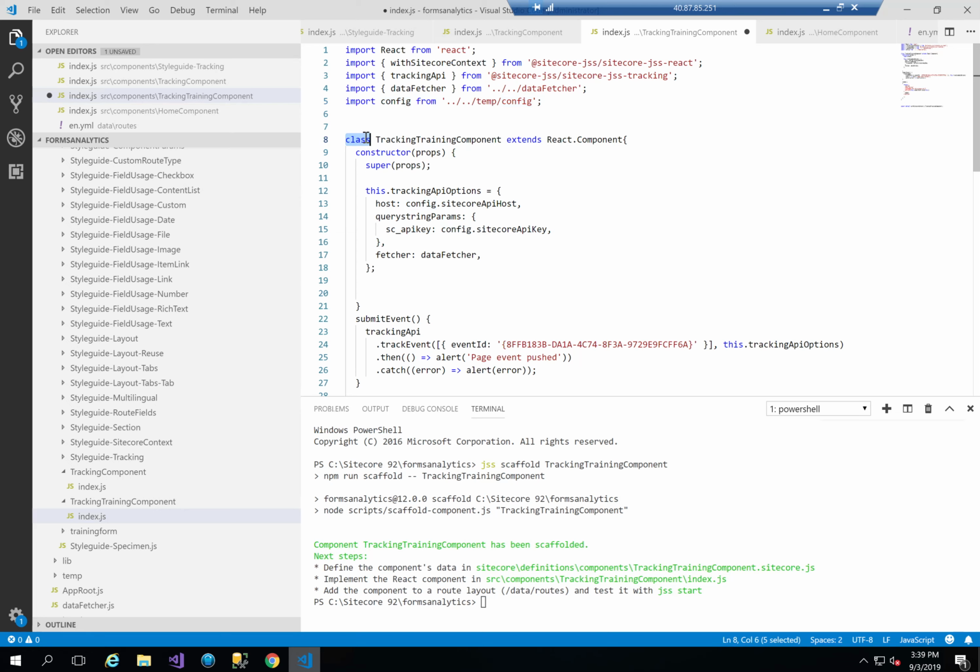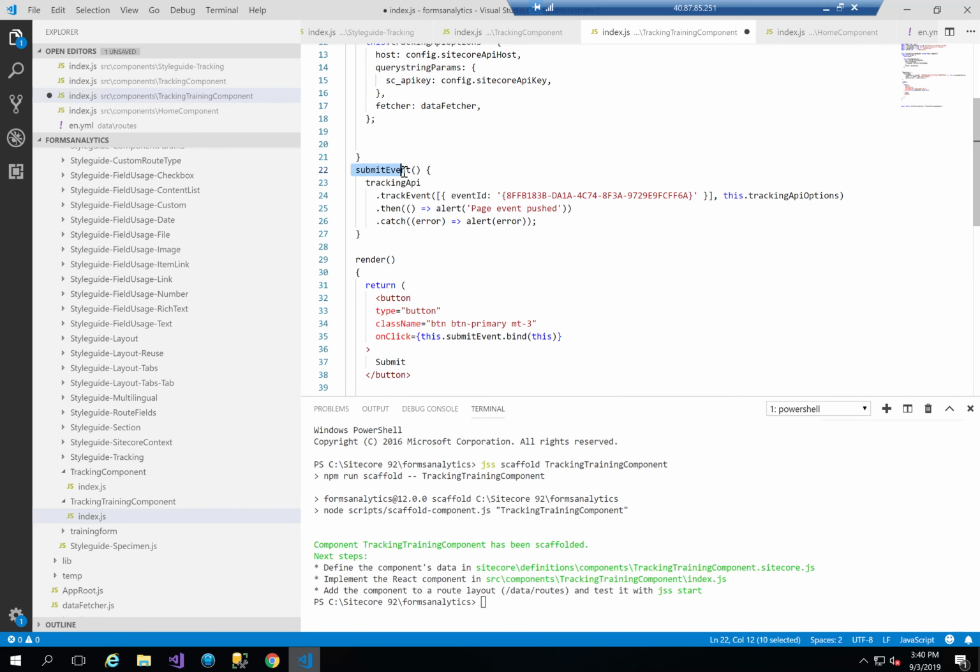I created a class called TrackingTrainingComponent, which of course extends the React Component, with a constructor. The constructor just initializes the tracking API options, so that it defines the host, which is config.sitecoreApiHost, the querystring params, which is just the API key, as well as the fetcher, which is our data fetcher.